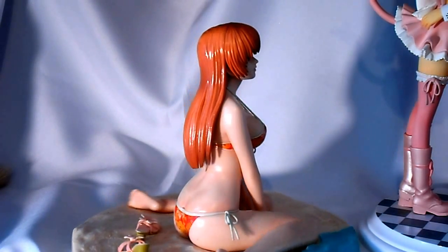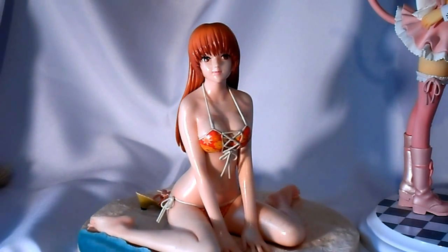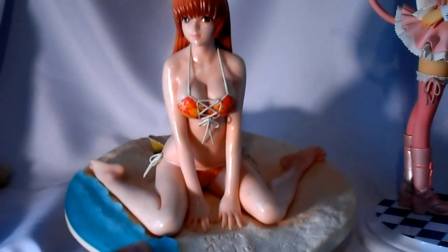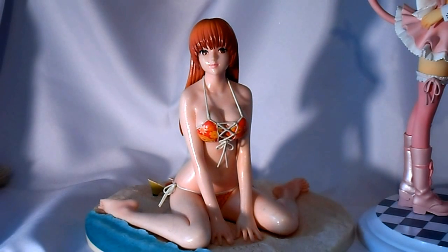Yeah, and this was one of our favorite figures, which you cannot find anymore because it's extremely rare. Yeah, this was, again, another eBay buy, I believe, because somebody was selling her from a store. No, it was some guy selling his collection. Oh, but he got her from a store. Well, yeah, he bought it from a store. But anyways, it was very nice. It was the 10th anniversary Kasumi from the Dead or Alive series. It's so depressing. I don't know how to fix this, if there is a way. We keep her, I don't know, it's hard to get rid of something you've spent $60 on.